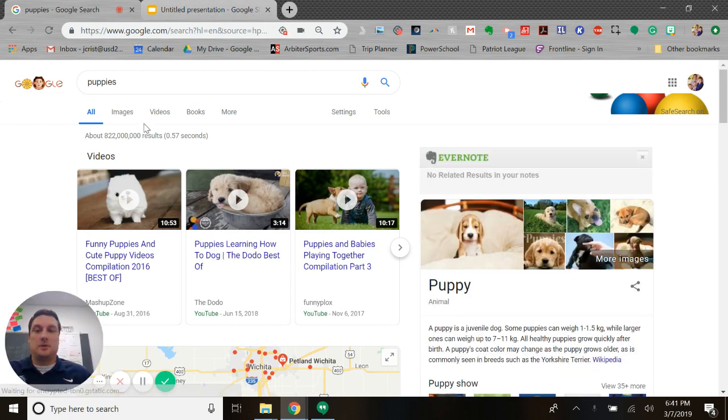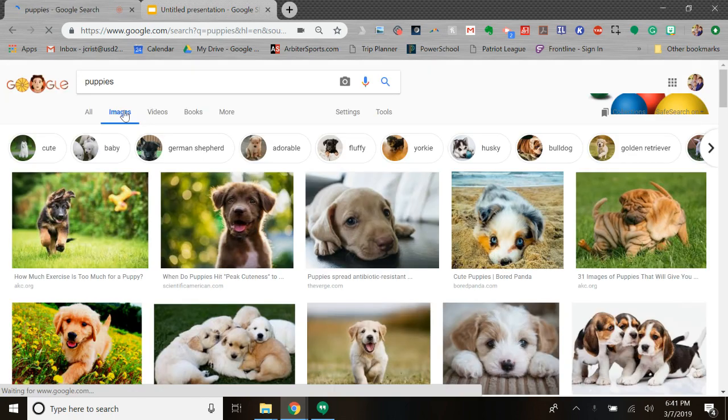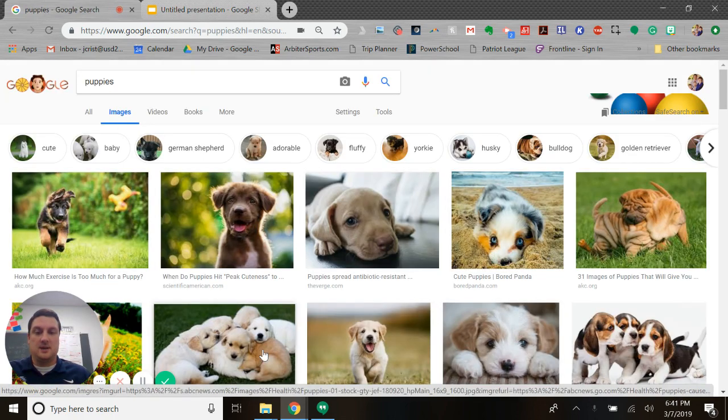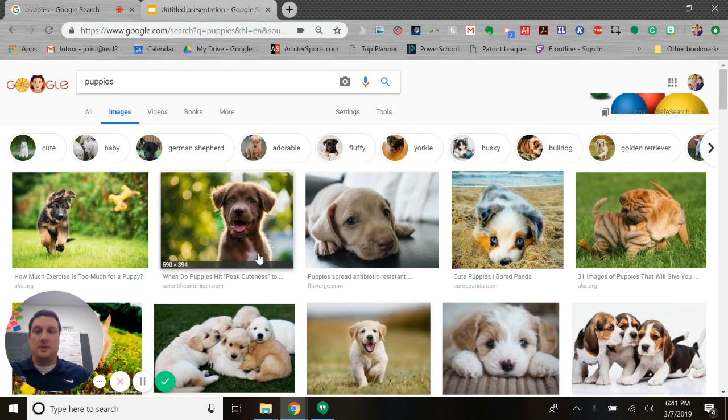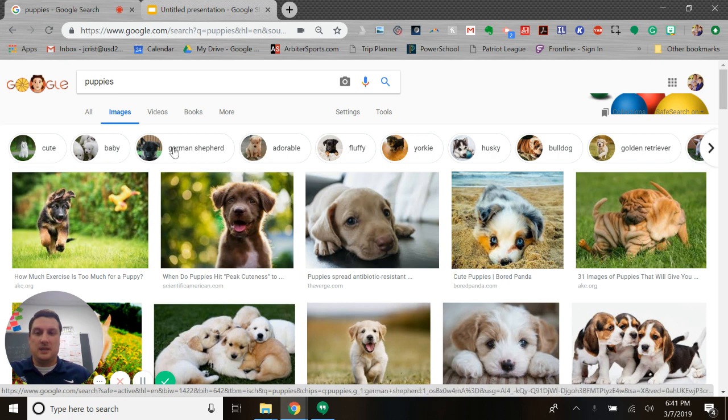And then I think most people know we can flip this over here, this little tool, we can flip it over to images. We get all these pictures of images of puppies. And so one thing to be aware of is that you can actually narrow down the search. So you can say, like, I want fluffy puppies or golden retriever puppies. So these are sort of built-in little image filters that you can switch to.